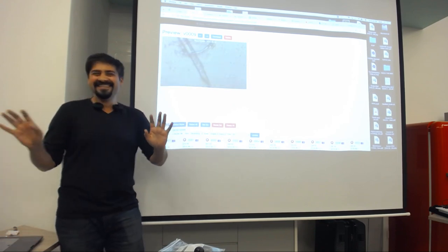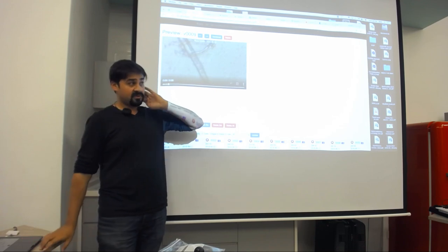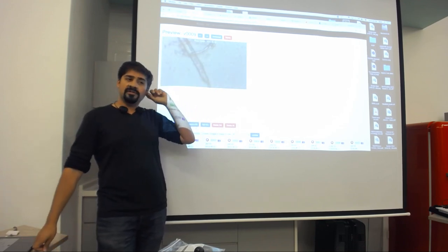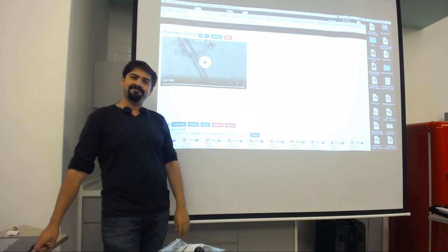So there are no scientists in the room. So the best guess for what that little thing is running around is a rotifer. I've been told that rotifers are in everything. I don't know what a rotifer is. You'll have to look at Wikipedia for that one. But they move, and you can take videos of them using this camera.